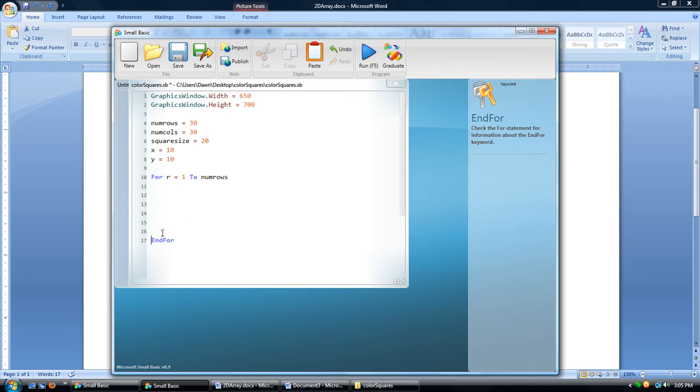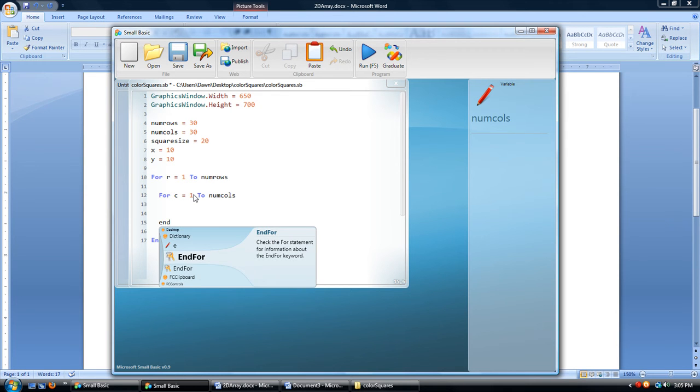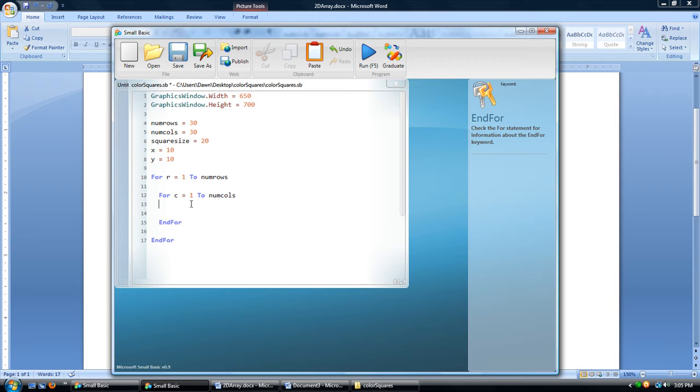Okay, so here's our outer sandwich, and then inside we have the inner loop, so this will be for C equals 1 to num columns. Now, most of the action takes place in the inner loop, right?